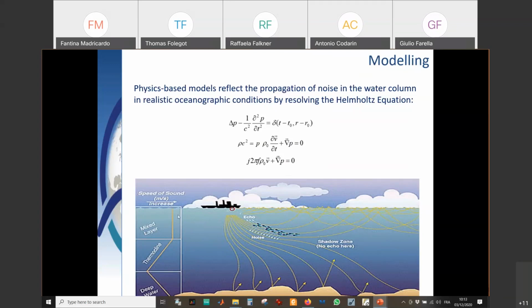And what is happening is that you can have a mixed layer. It's a place where salinity is constant and temperature is constant. That happens in summer, for example, when the temperature close to the surface is increasing, and because of the wind and all that, we call that a mixed layer where temperature and salinity are quite homogeneous. If you put some sound in this layer, the sound is going to travel close to the surface, like this here.